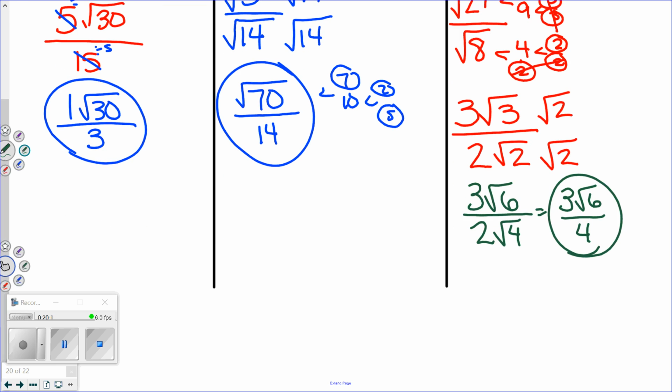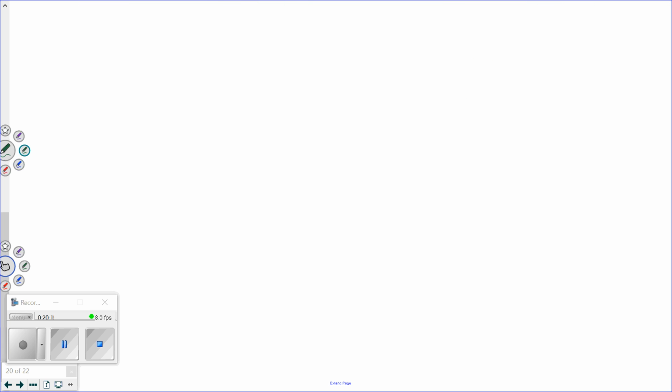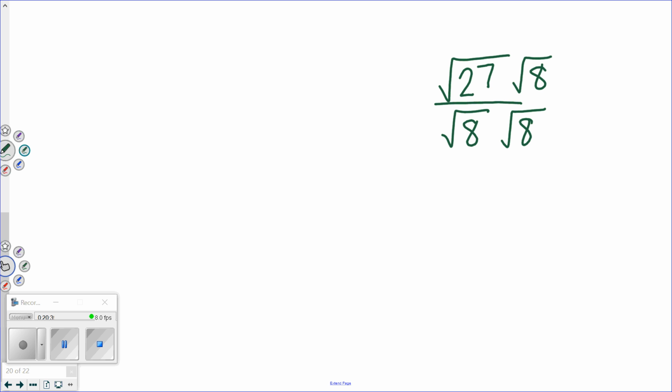Real quick, I want to show you what I see a lot of students do. It was radical 27 over radical 8, right? You can still do it, but I want to show you how much harder your life gets. You don't have to write this down, just pay attention. I have students who will flip-flop steps 2 and 3. They will rationalize as soon as they see there's a radical in the bottom, which is a bad idea. They will multiply right away radical 8 on both of them. 27 times 8, 216.